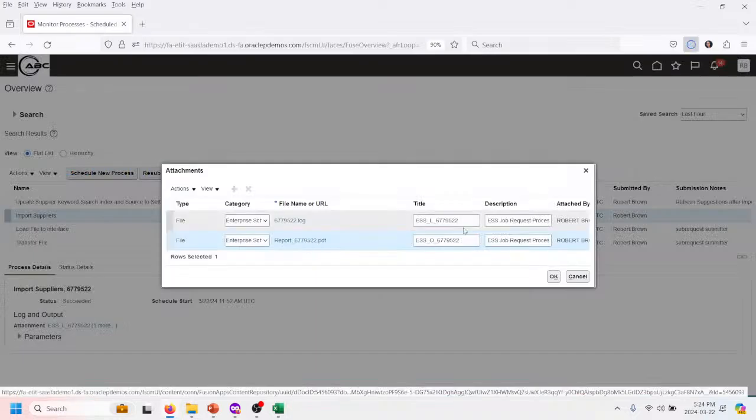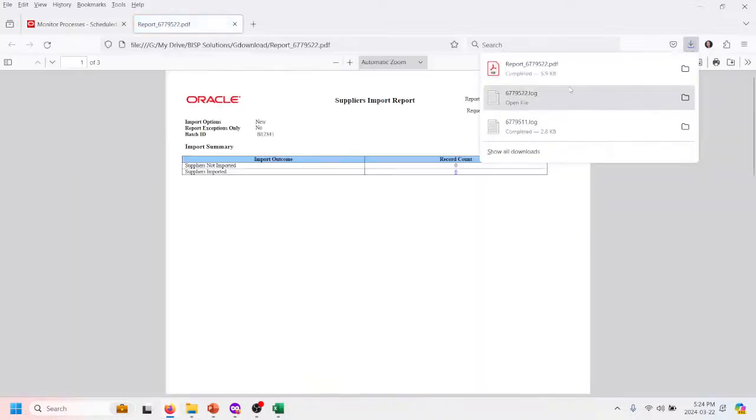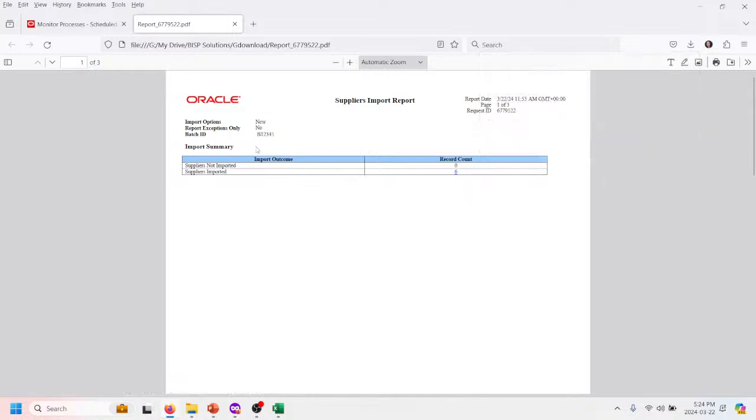It has generated a supplier number. Here you see the import is new and the request ID, and the report has been generated. Suppliers not imported are 0 records.